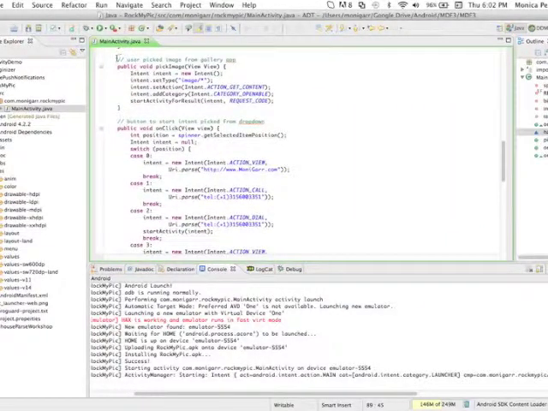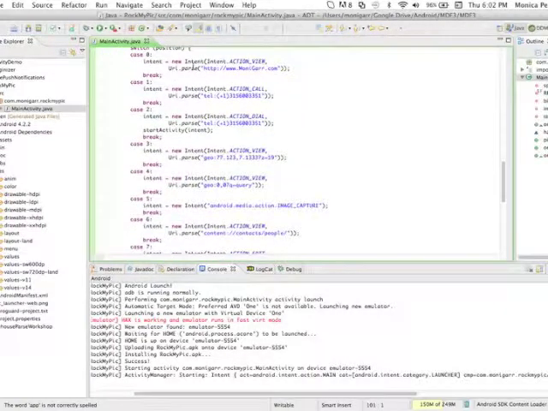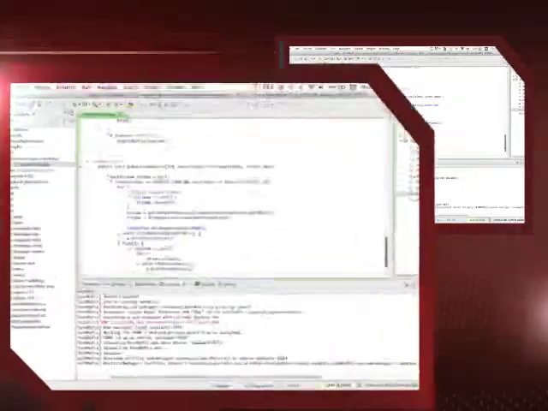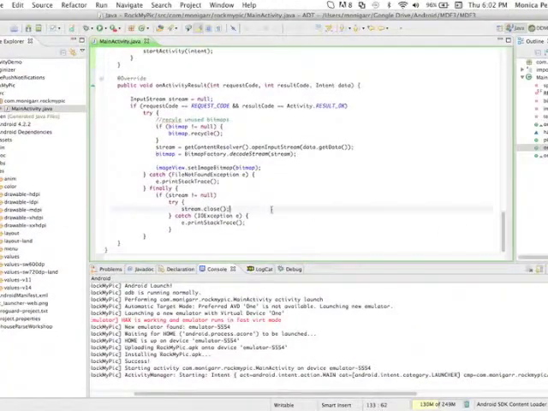And here is if this deals with if I'm picking it from the gallery. And then I have a whole bunch of intents and a drop down just because I wanted to see how that works this week because I'm still learning. Good way to learn is to experiment with code.